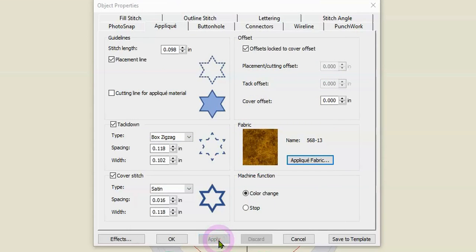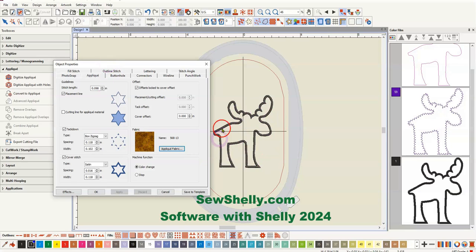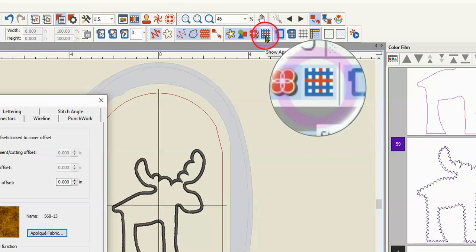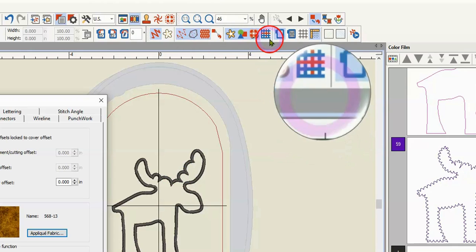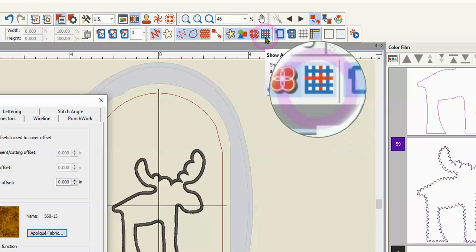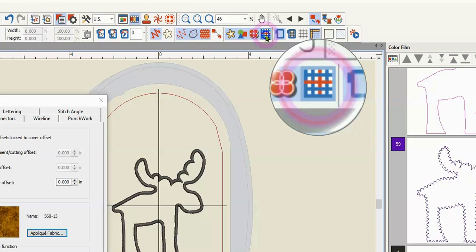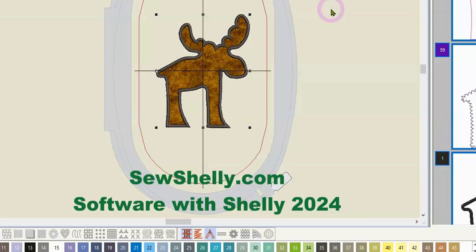I will say apply, and I can't see any fabric in here. So I need to come up to the top of my screen, and there's this little icon and it doesn't have any blue behind it, so it's not turned on. And that is Show Applique Fabric. So there's the little moose with an applique fabric visually applied, and he is ready to go.